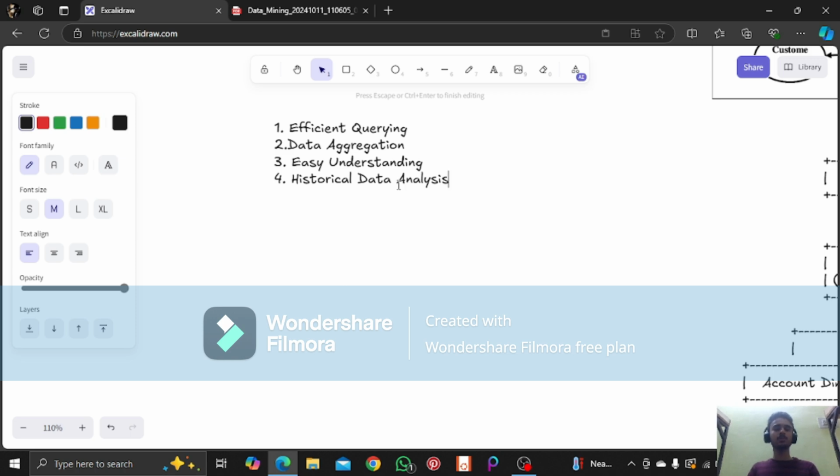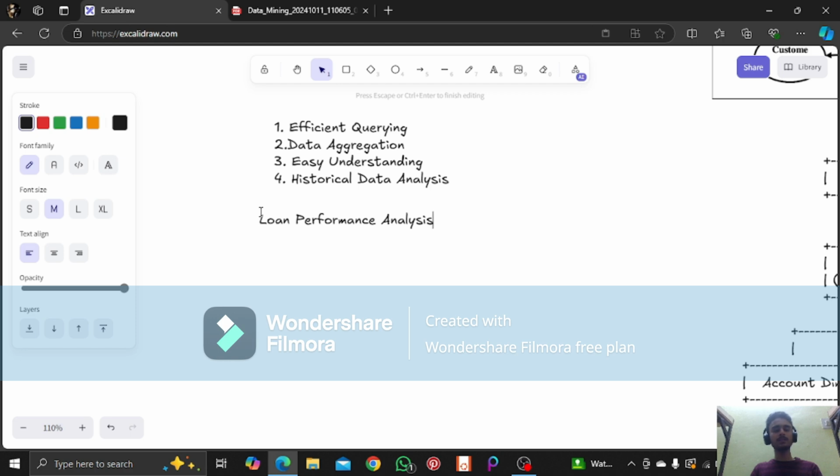So an example use case we will take is loan performance analysis. The objective is to analyze loan performance by branch, loan type and customer category over the past year. The query aggregates loan amounts, total interest collected and number of loans issued by branch, loan type and customer category.